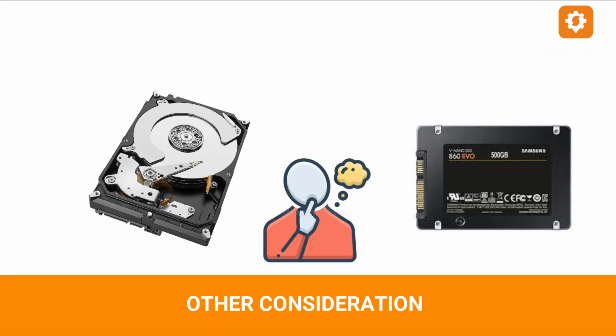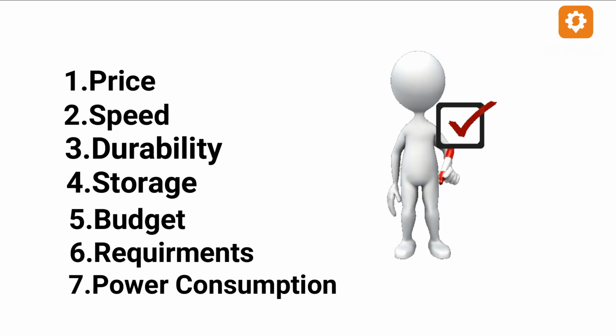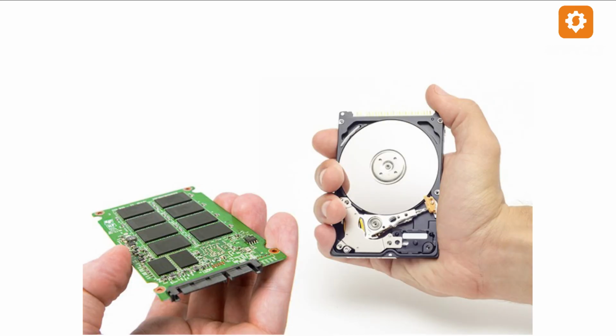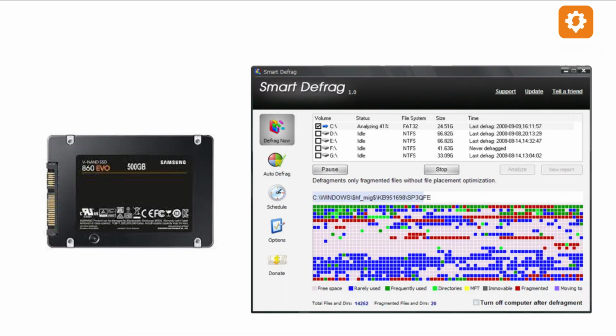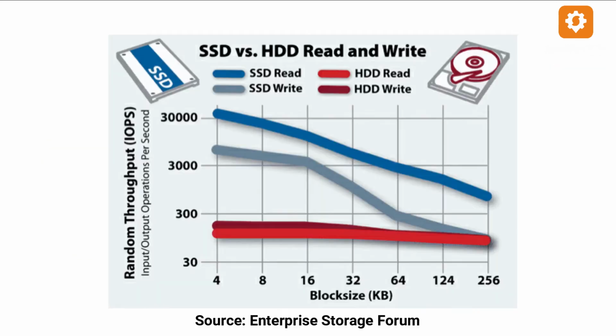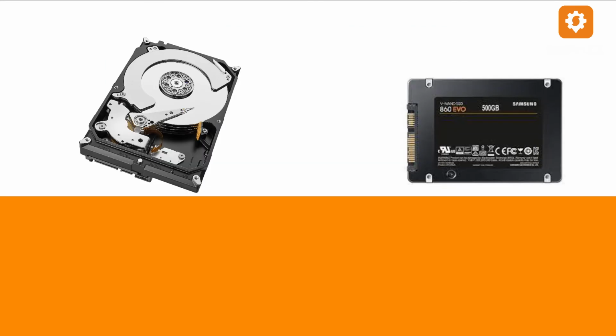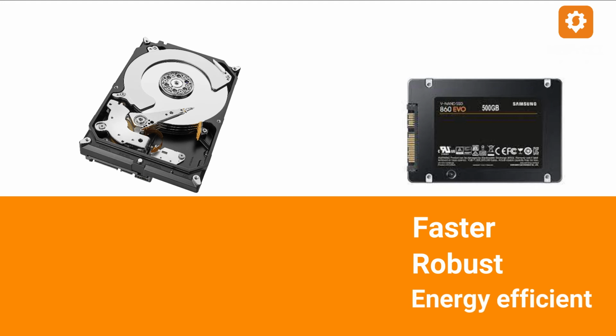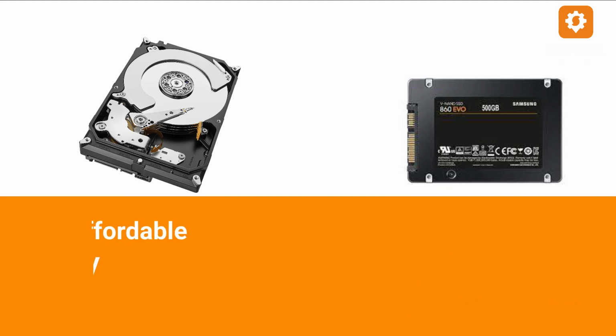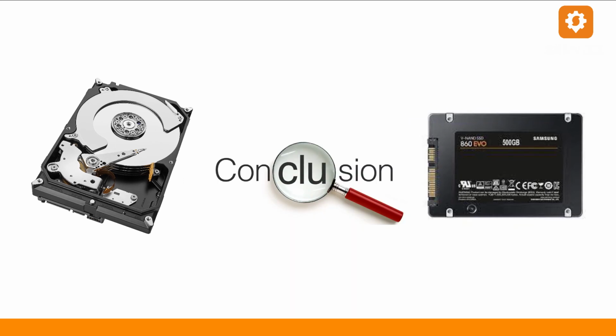Other considerations. There are many other things to consider before concluding what is right for you. For example, because SSDs don't have moving parts, they are more robust. There is no fragmentation issue with SSDs as the data can be written anywhere without penalty. Due to random access, SSDs are incredibly fast compared to HDDs. While SSDs are faster, robust, and more energy efficient, HDDs are more affordable, especially when it comes to having larger capacities.